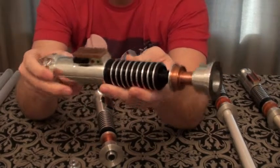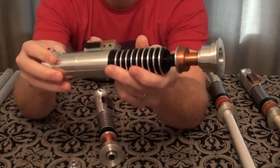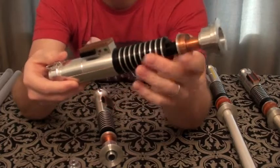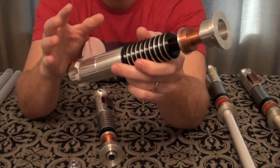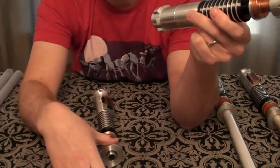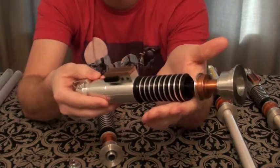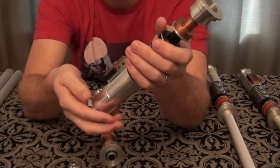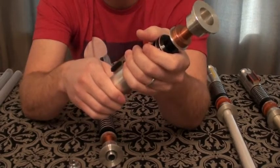The Vader's Vault Hero is more of a big showpiece that I probably won't do much dueling with — I don't want to nick any of it from a straight hit. When Vader's Vault announced these were happening, I had already purchased the Prodigal Son, but of course I just went ahead and bought this one too. That's how much I love the Luke Hero. You probably can't have enough, although my wife might say differently. I really enjoy these sabers and it's something I will definitely hold onto for a long time.